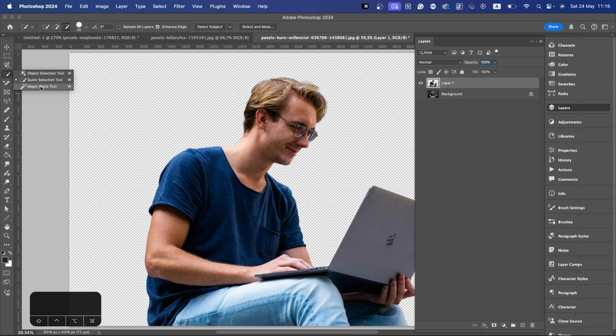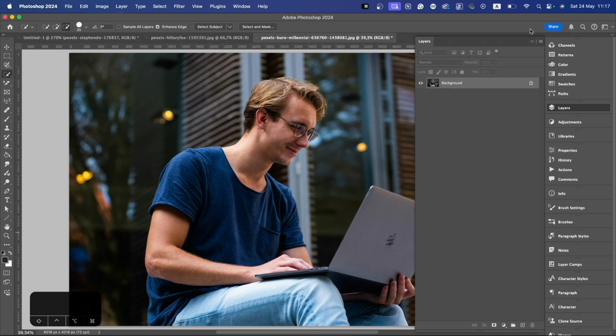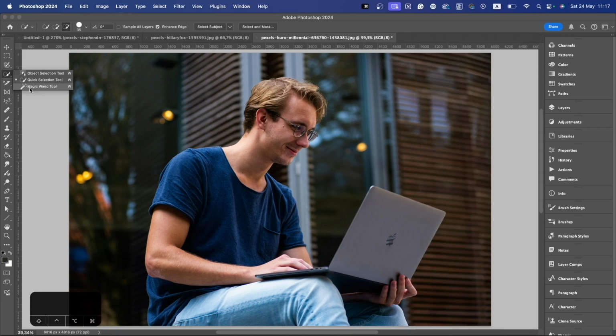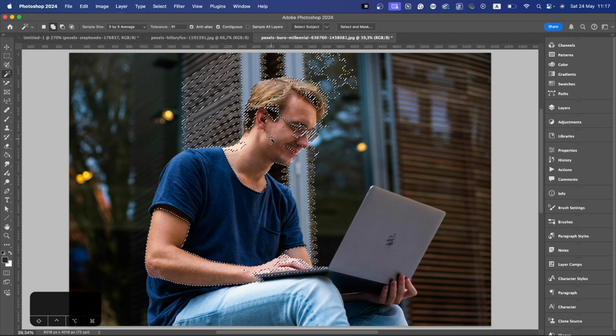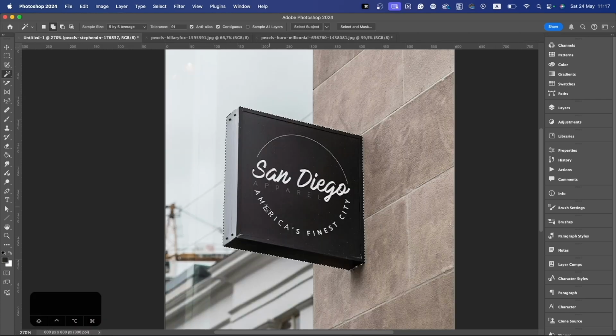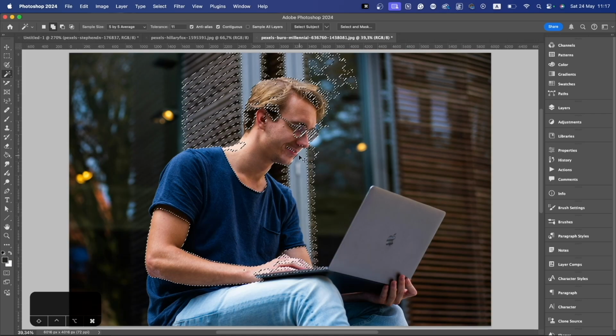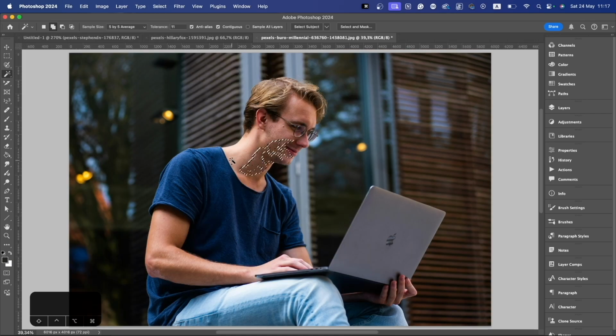Our last tool for today is the Magic Wand tool. Now this one, you just click once and it magically finds your subject. So it's pretty quick. Let's click once on our subject and it selects a wide range of things. I think on this one it would be better. Click once. It's using a lot of tolerance, so let's lower this a lot and just click until I have my subject. So I don't use this tool that often, but you can see how it's pretty quick in finding some large areas for you.